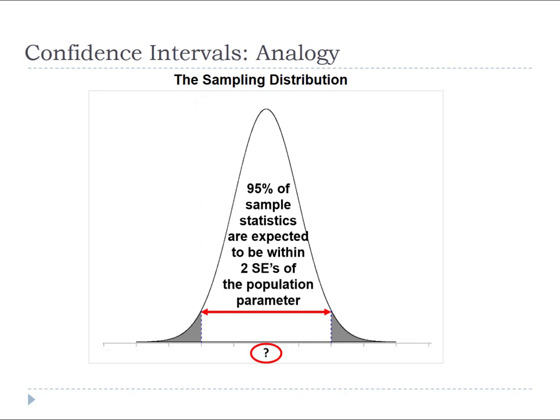So what he decides to do is cast his nets 2 standard errors in both directions, up and down the river. He knows that if his boat is within 2 standard errors of the fish, between the grey shaded areas in the figure shown, then the fish will get captured somewhere in his nets. If his boat is more than 2 standard errors away from the fish, in the grey shaded areas in the figure shown, he won't capture the fish with his nets. There's a 5% chance or probability of this happening.